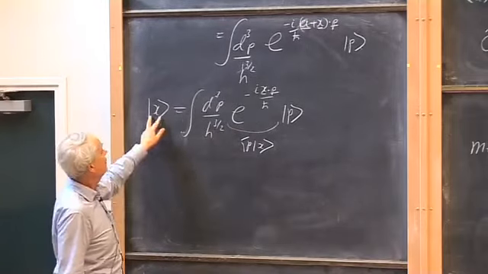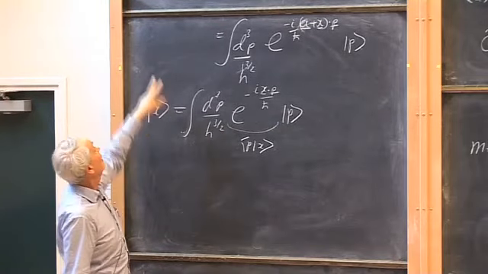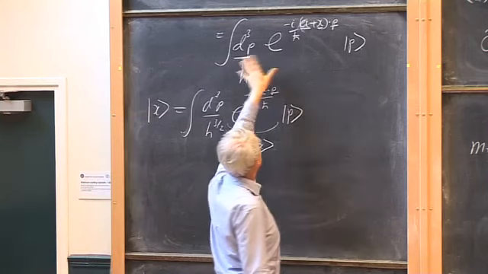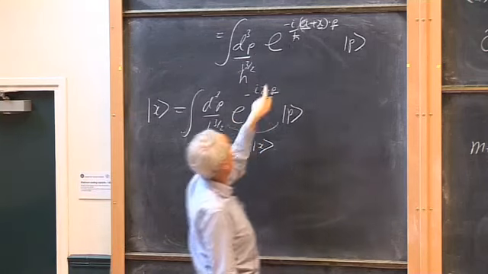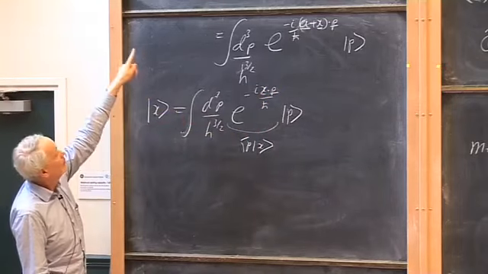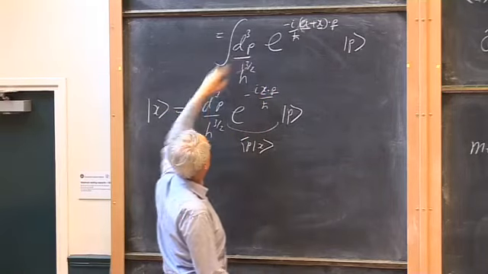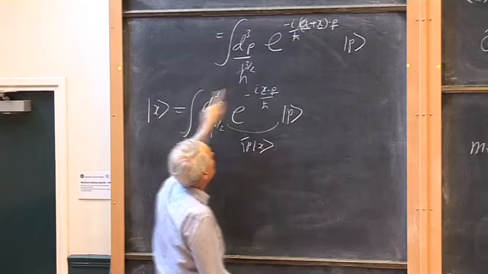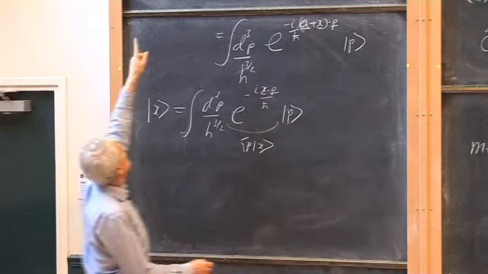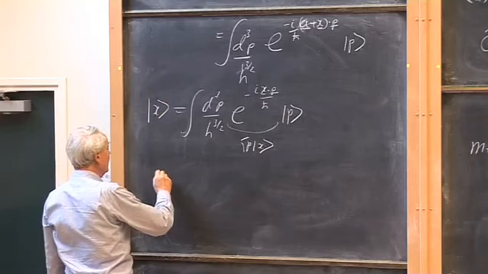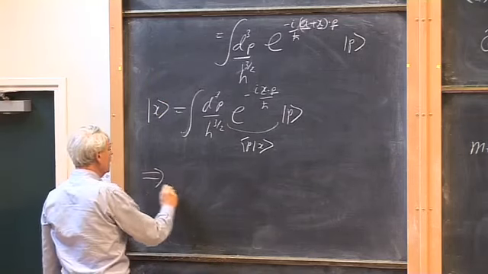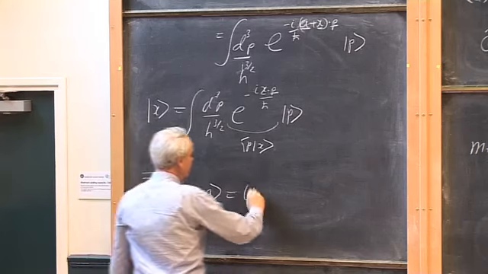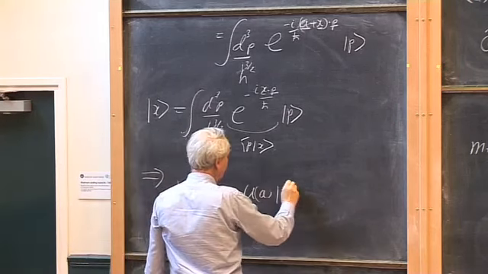So since this is the general formula, this state that we're producing, UA on x, is given by the same formula, but with x replaced by x plus a. Because the only difference between this formula and this formula is that here we have an x, and here we have an x plus a. So this establishes, indeed, that x plus a is equal to U of a on x.